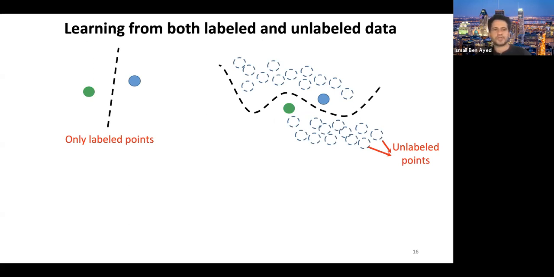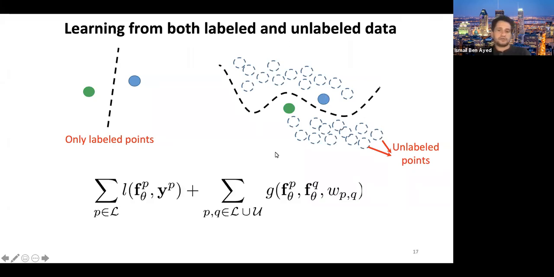Good. Okay. So let's say a general setting where you would want to learn from both labeled data points, which could be images or pixels, and unlabeled data points. What you see here on the left-hand side is, imagine you have just one labeled point per class. And so you have many possible decision boundaries. One of them is this. And now imagine that you have unlabeled data on top of this, and that would guide you maybe toward a more meaningful decision boundary. So this is perhaps a general setting.